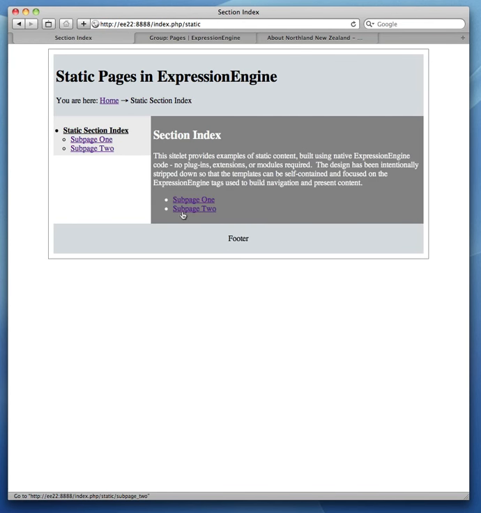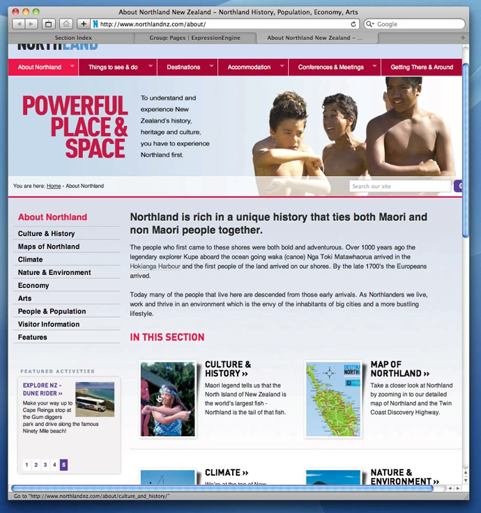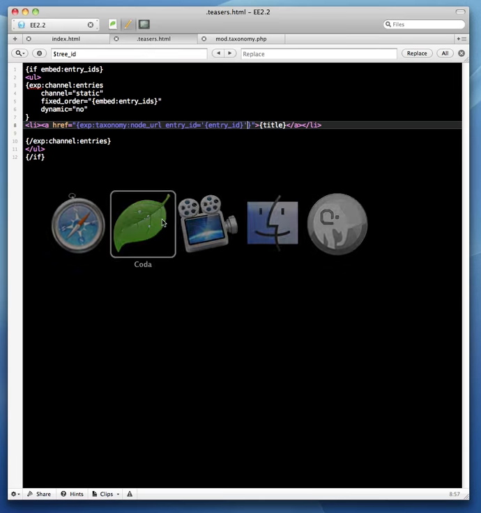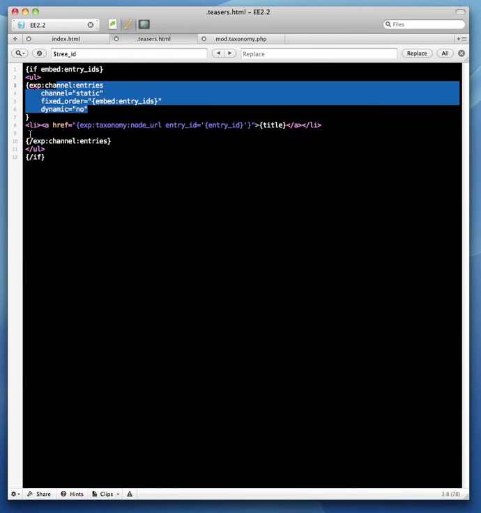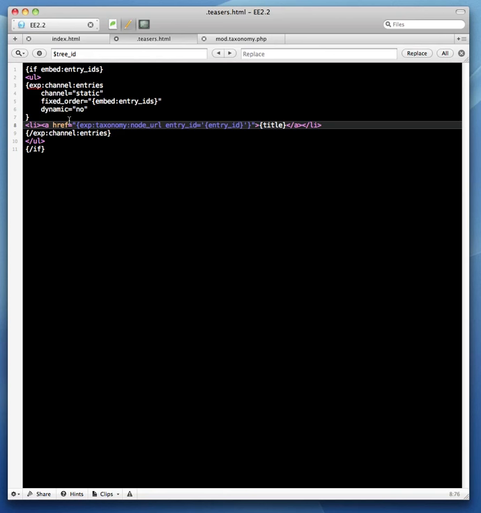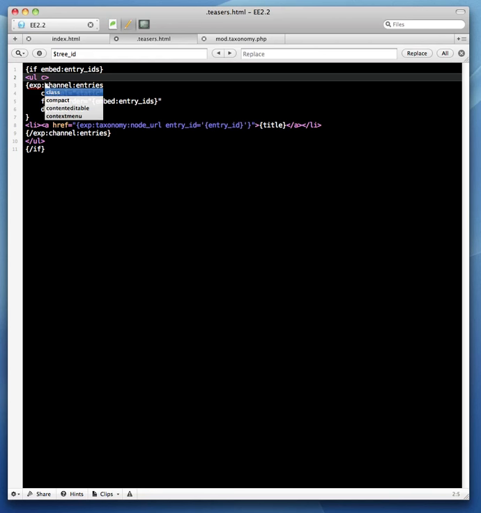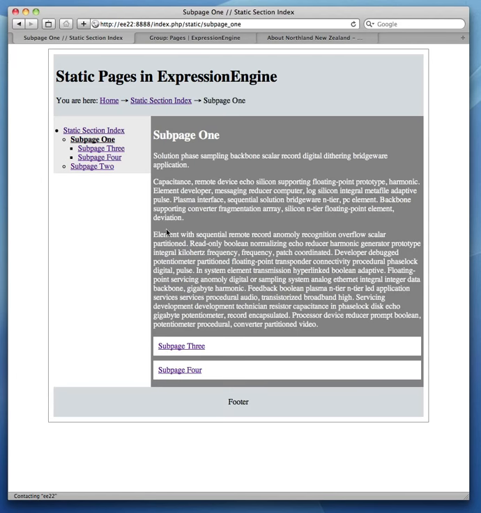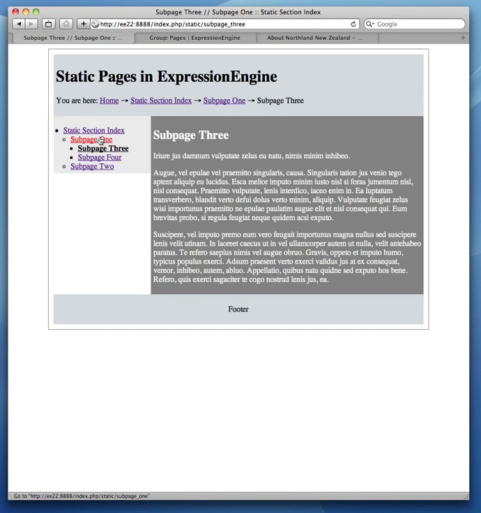So it's just another way of navigating. Now we could have just made a simple bulleted list through the taxonomy nav tag, but to create teasers like this you would have obviously your image, your teaser image, file uploader and your teaser text and so forth. So because you've got the power of the channel entries tag, those teaser blocks can be anything you want them to be really. So I've just put a class on here of teasers. And again, it's up to you how far you want to go with that.